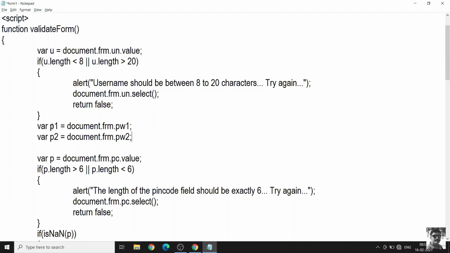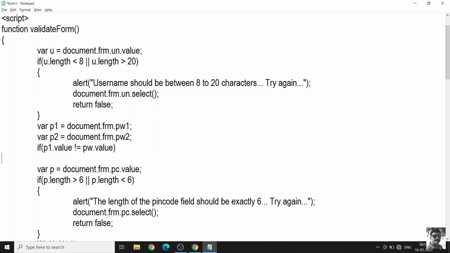Again, we are creating variable p1, and in variable p1 we are storing the value of pw1, that is the first password, and the second password we are storing in p2. And now we put an if statement. If p1 dot value not equal to p2 dot value.